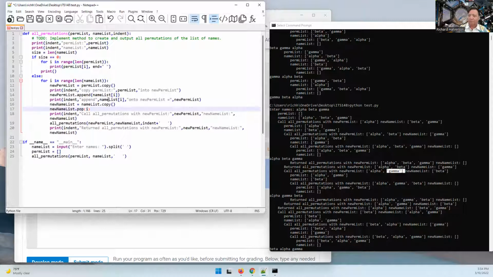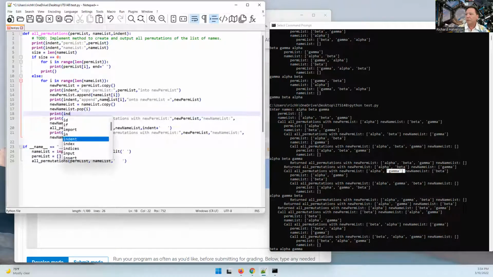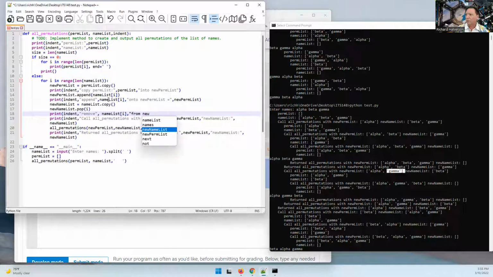And I'm going to say print, indent, remove name list from new name list equaling new name list. All right, now we should be able to see all the steps.